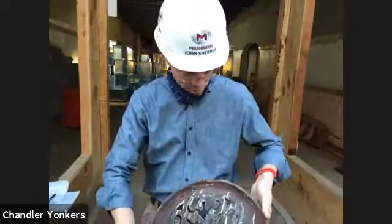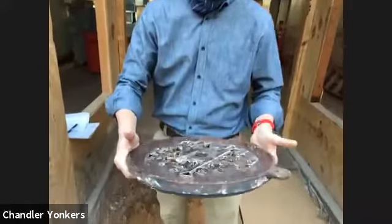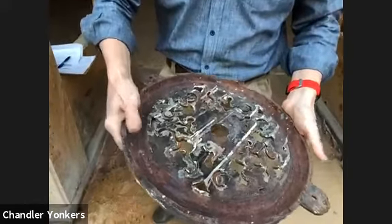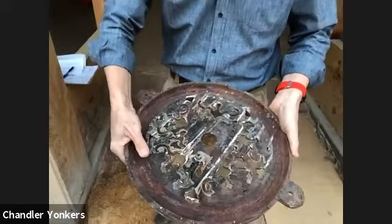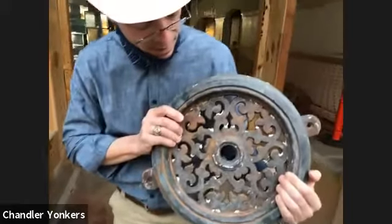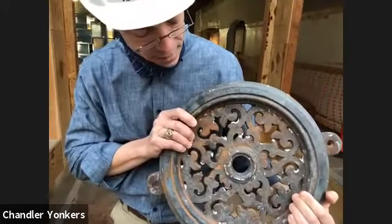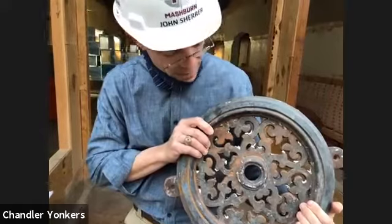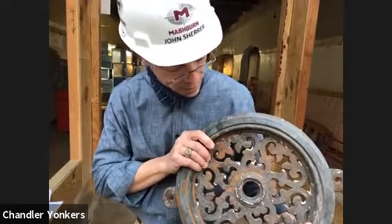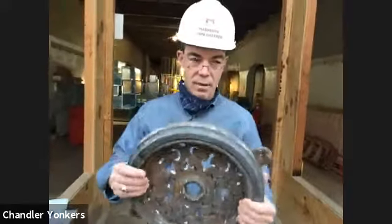We're not exactly sure where the original builders would have acquired these. They could have theoretically been cast locally in Columbia. There certainly were foundries here. Don't really know offhand, but hopefully further research will allow us to learn a little bit more. Sometimes you'll see them in curvilinear detail, and sometimes you'll see them in star motif. Sometimes you'll see them in a vine motif like this, and floral motifs, but pretty good and quite a workout as well.